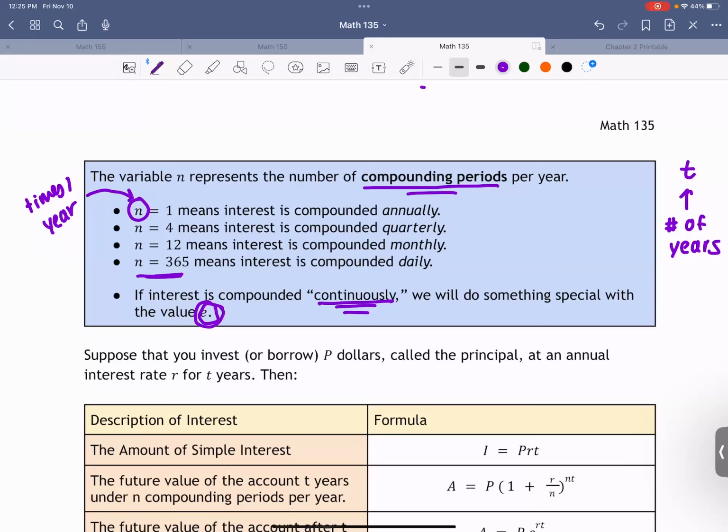I don't understand what this continuous means. Yeah. There should be a time period where it actually doesn't. So sometimes it's just kind of there and they don't really compound it at all. It's just kind of continuously going on. For example, if you take a loan out for 4 years, it's just like, well, we don't actually compound it. It's just compounding continuously. And then at the end of the 4 years, you pay how much it calculates. Yeah. I just don't know how they exactly do anything without actually doing it on even an irregular time basis. It's not like every second obviously.